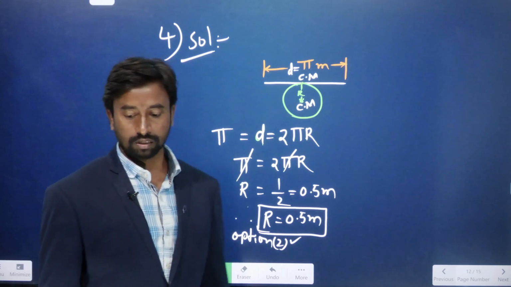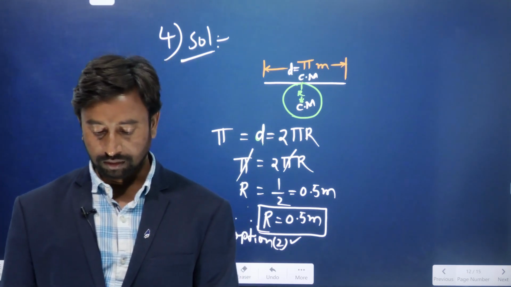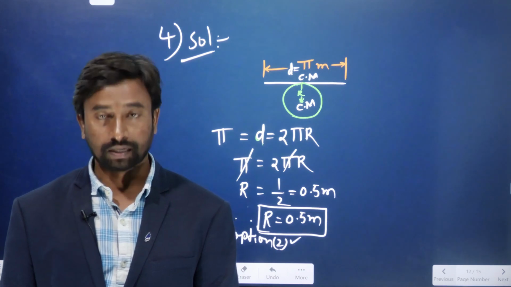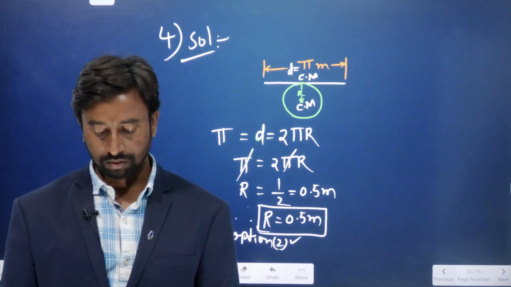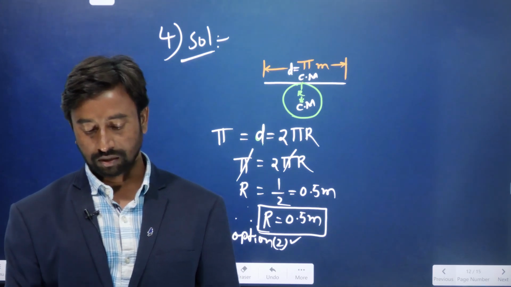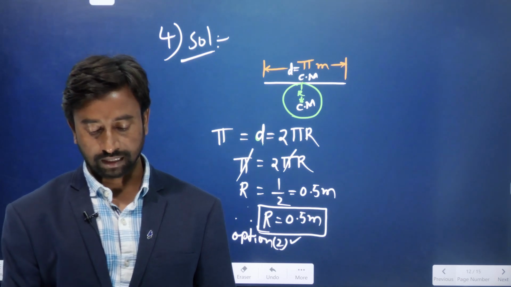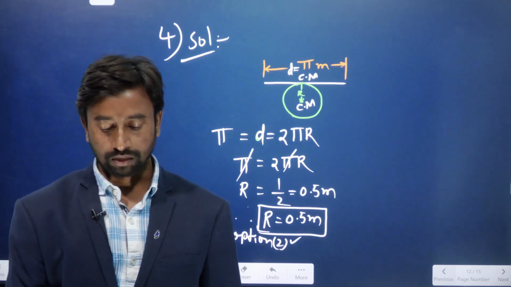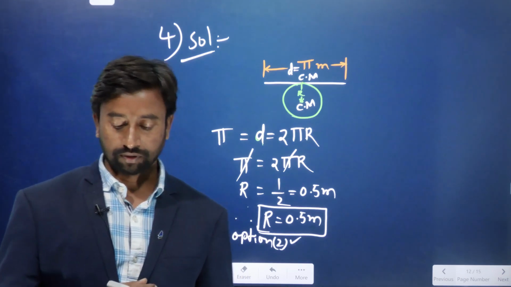Now see the fifth one. If some mass is removed from a rigid body, then the formula for the position of center of mass of the remaining portion is here. M1 R1 are the values for the whole mass, while M2 R2 are the values for the mass of the removed part. Okay, it is a direct formula.